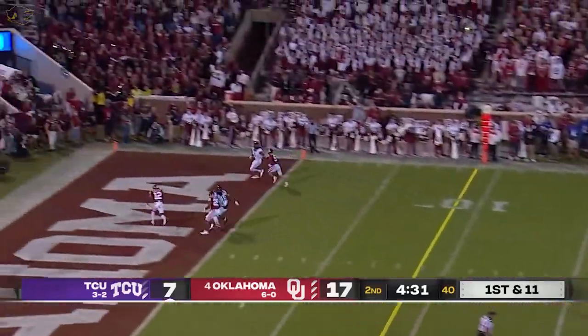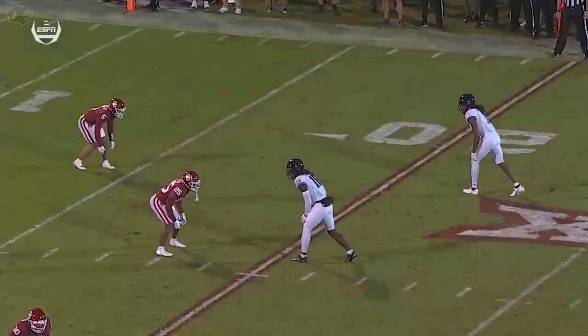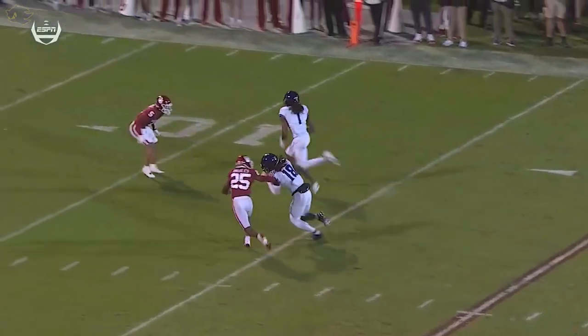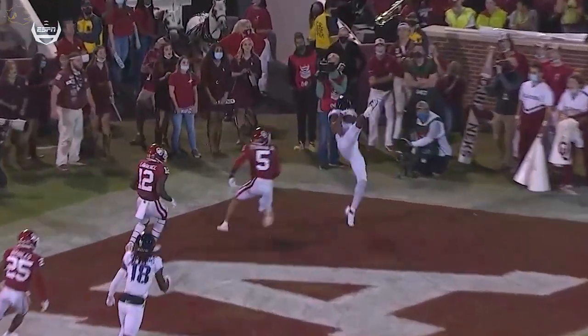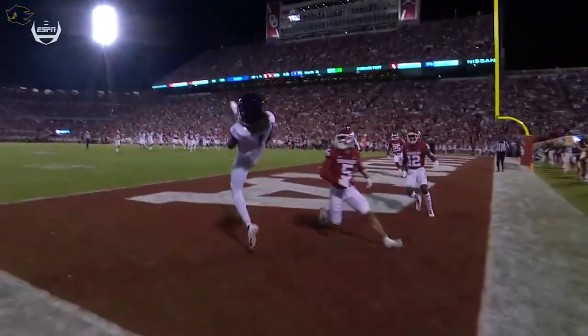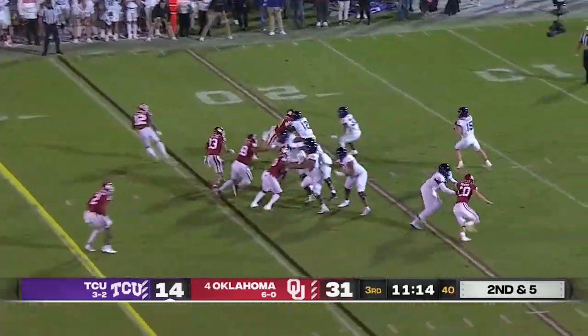Duggan looking to throw to the end zone on first down. Leaping grab by Quentin Johnston. Uh-oh, blowout city. They're back in it. Chris, that's your best receiver against a true freshman nickelback who's talented, but that's not where he wants to be. Billy Bowman, he's in no man's land. He's playing with that taped up ankle.